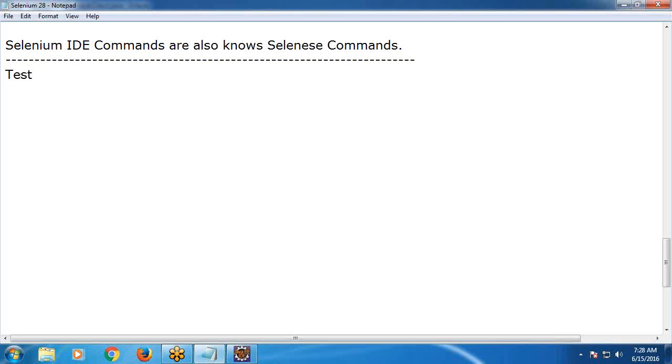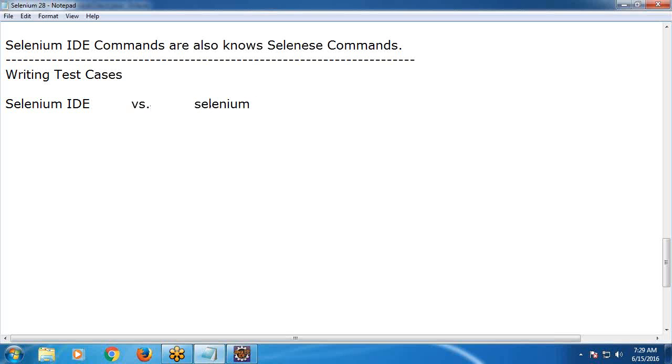Writing test cases. Selenium IDE versus Selenium WebDriver.